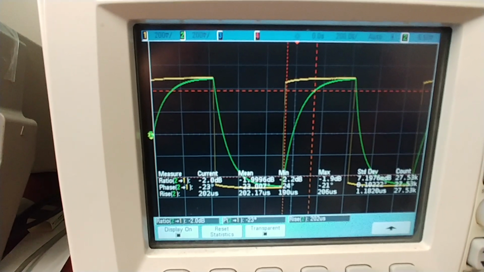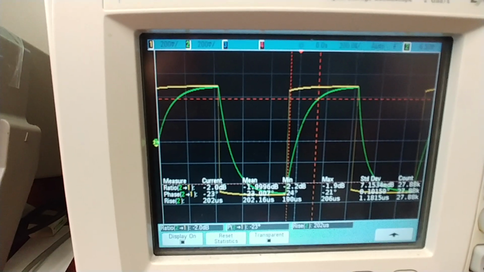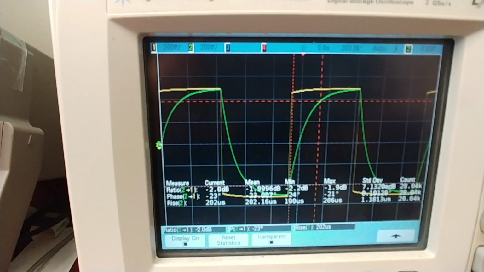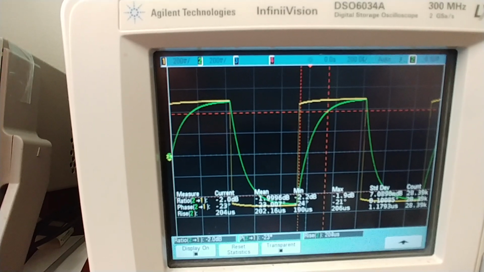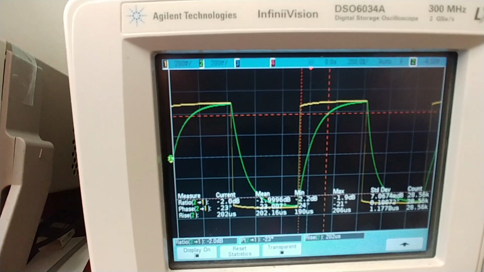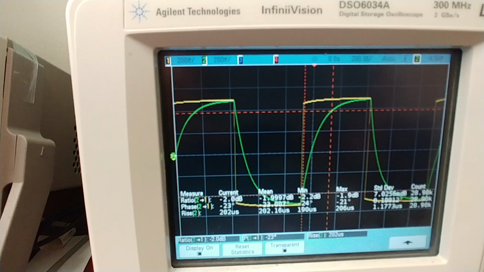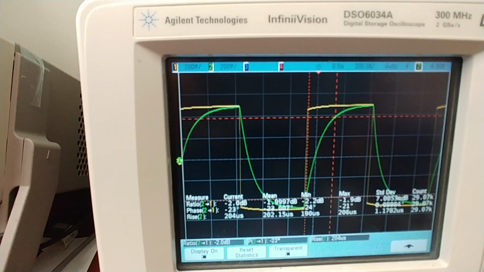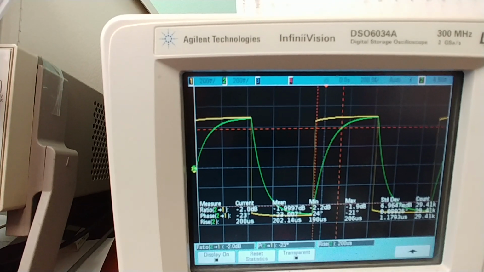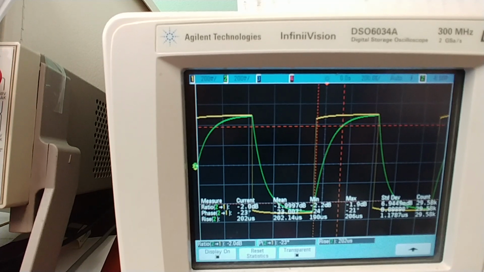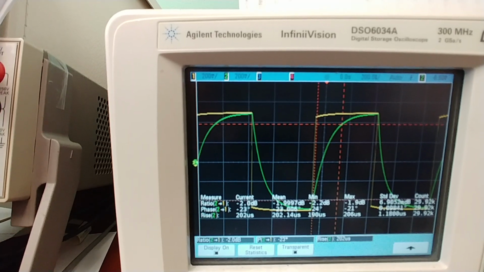Now, how long should you make the period of your square wave to measure your time constant? You do the step response, and then you'd find 5 tau. Well, if you're looking for 5 tau, then the period should be 10 tau. However, your circuit might vary due to variances in the R and the C, so you probably want to go for 6 tau for the pulse width and 12 tau for the period, so that it can get all the way up to where it needs to go.